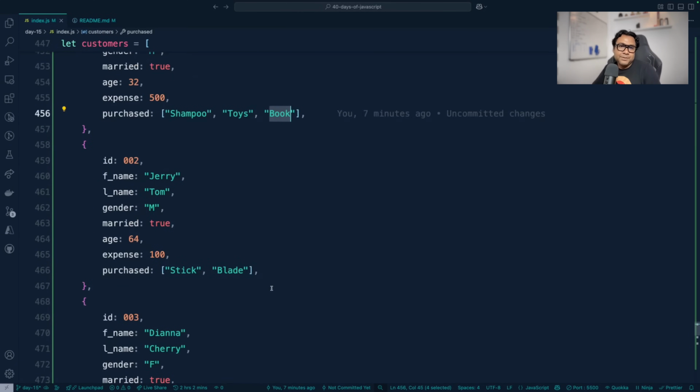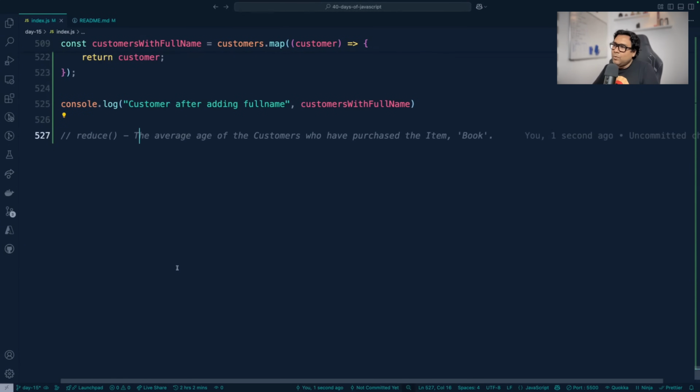Now for this purpose, the method that I'm interested in using is reduce. But the question is why? Why do I have to use the reduce method? You will be using the reduce method to reduce the array's elements into a single value. So your array will have elements. That element could be an object, could be a numeric value, whatever it is, a primitive, non-primitive, anything. But taking each of the elements' values, you want to finally create one conclusive single value. If this is your use case, you will be using the method called reduce. That's the reduce method's use case.